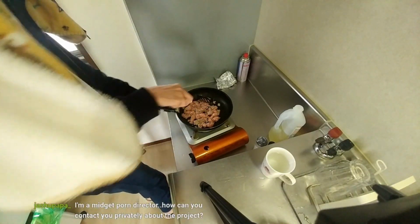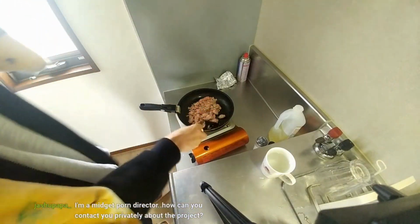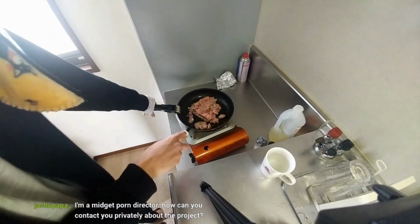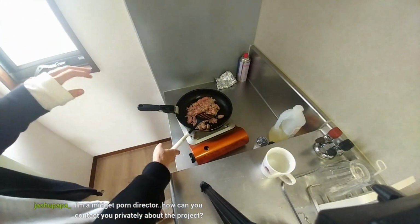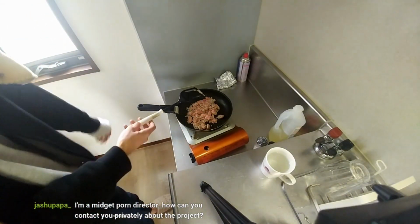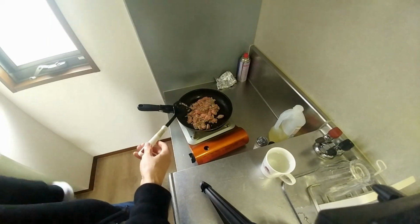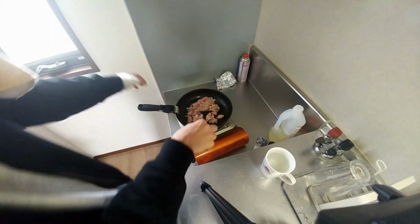Smells like bacon. This is pork, not beef. Pork mince meat costs half the price of beef mince meat. Japanese people don't eat beef mince meat much, so it's more expensive. And it comes in smaller packages.